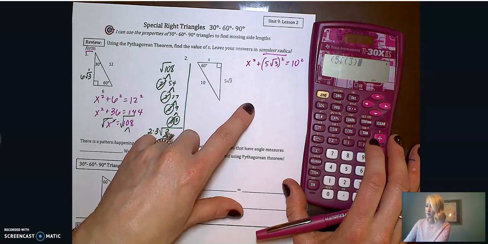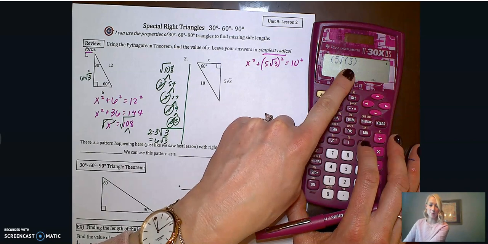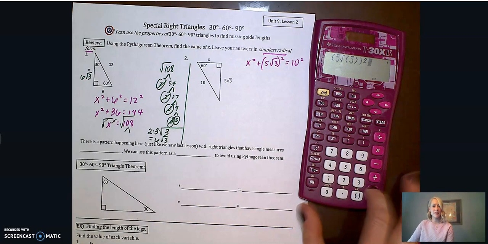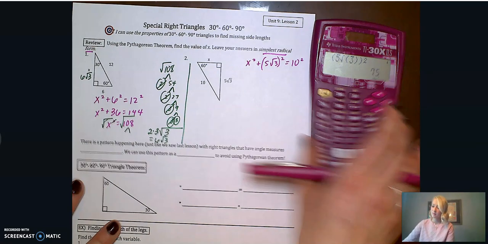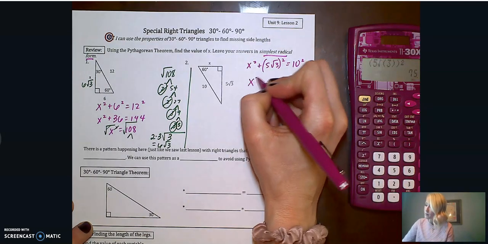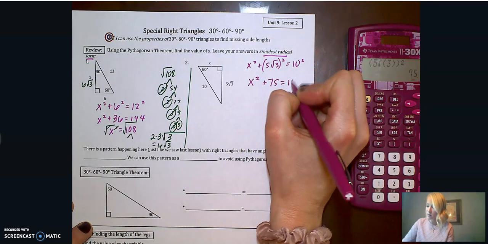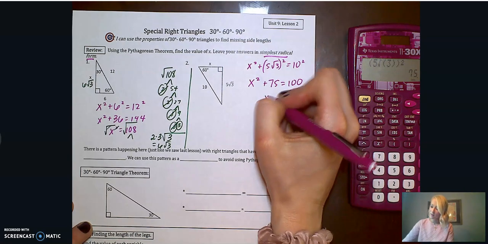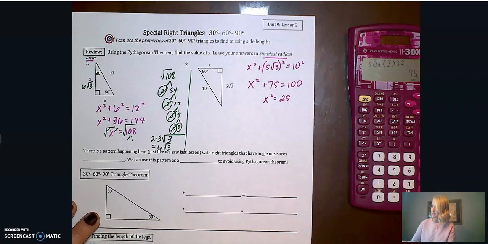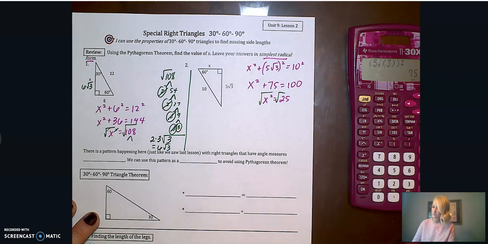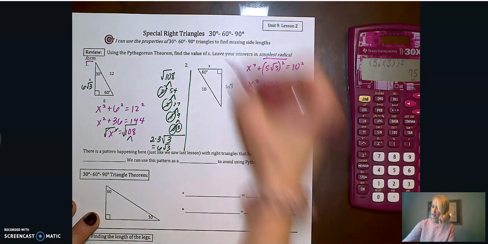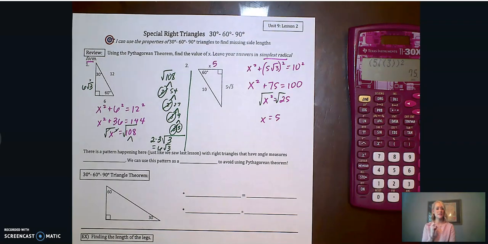Look, you can just close the parentheses after the ones that got opened with the radical, then close the bigger set. If you type it in like that, it's going to spit it out to you. You could write it out longhand if you feel like you can't figure that out. But that would be x squared plus 75 equals 100. Subtract your 75 over. Oh, this is nice. Yay, no factor tree. And then when you square root that, perfect square, square root of 25 is just 5. So we'll fill that in on my picture.